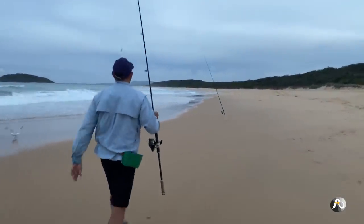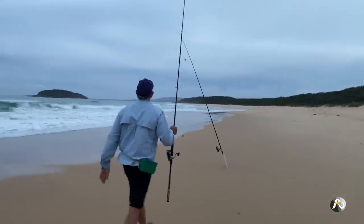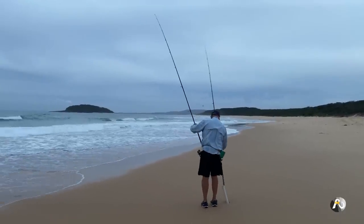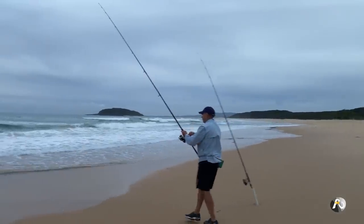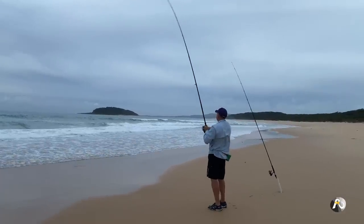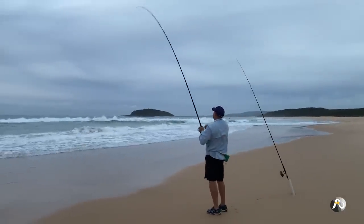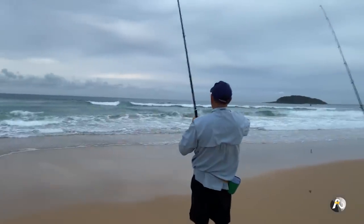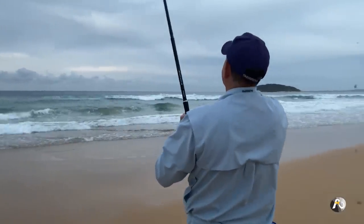Something's going on. The line's gone a bit slack, and it was wobbling around, so we'll see. Yeah, it's gone very slack. Have I got a fish? Yep. I'm on. What is it?